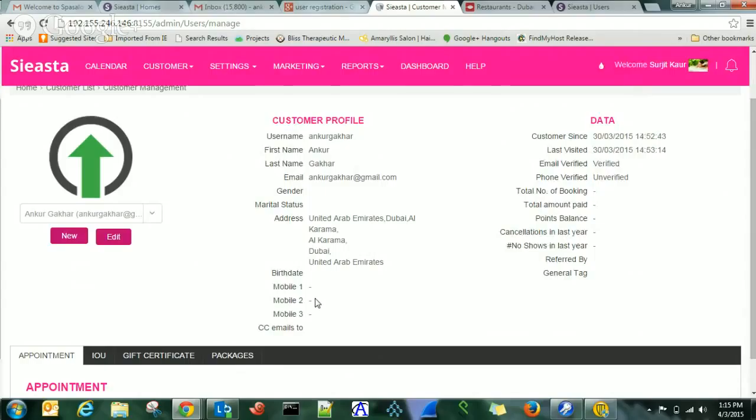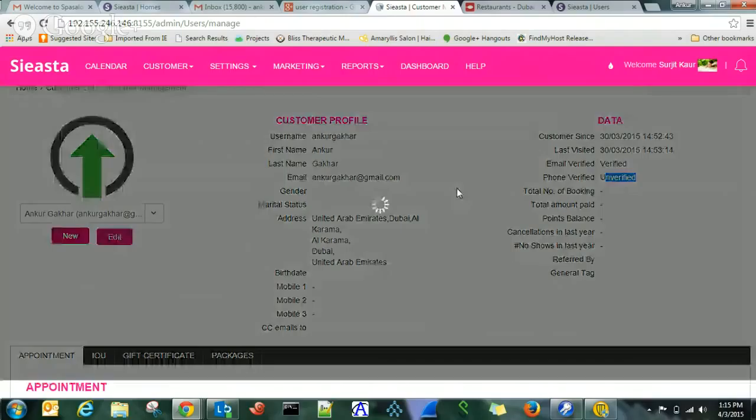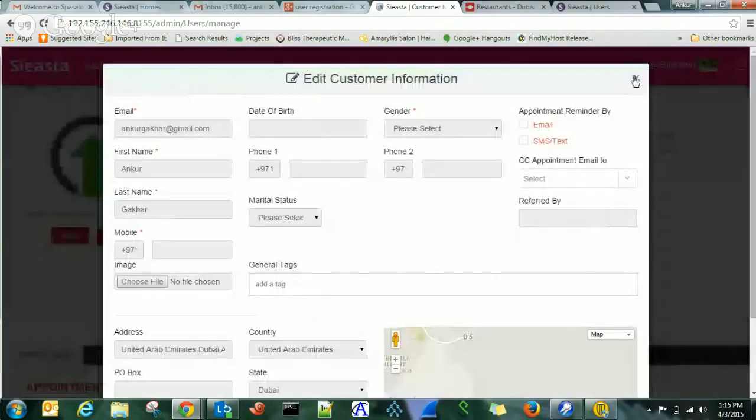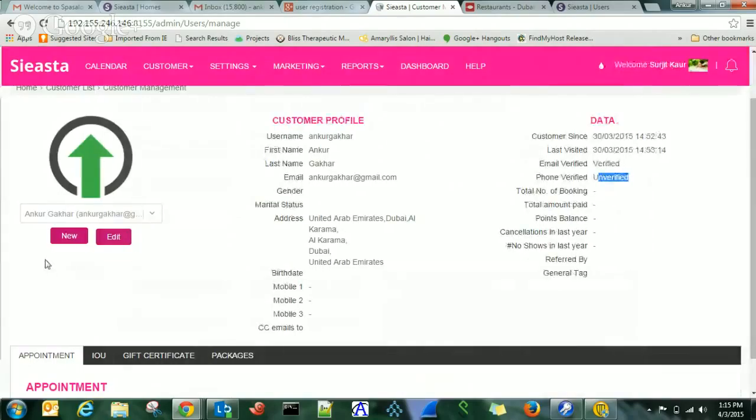Now you should see that the email address is verified and mobile is unverified. So we have given this tag here for a customer. In case his mobile number is unverified, then there should be a button here, change mobile number. So the salon will have the right, in case the mobile number is not verified, to change his mobile number. But they have not made that functionality, so we have told them to please make this functionality.